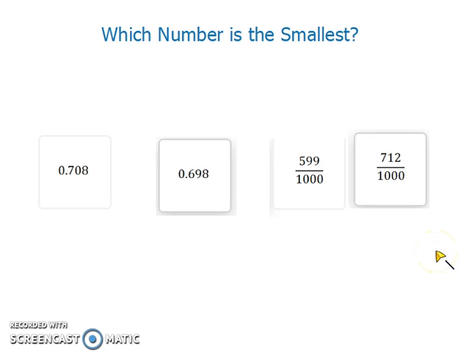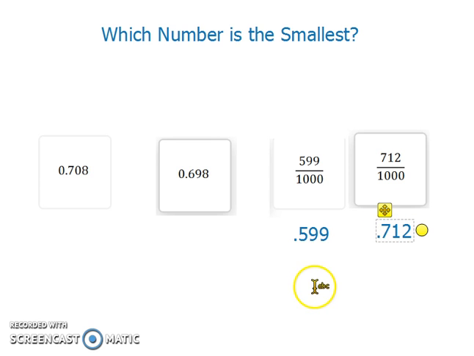Finally, at the end of the essential assessment section, you'll be asked to put them in order from smallest to largest, or even in this case, it just asks which number is the smallest. So these two are 0.708 and 0.698. These two are in fraction form. So let's move our decimal points. We got 3 zeros, so we know that this number, if we jump our decimal point like we did earlier, will become 0.599. And you're more than welcome, you always should convert them if that helps you. And this number should be 0.712.